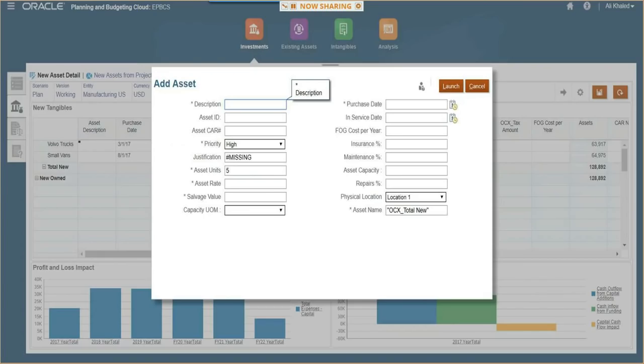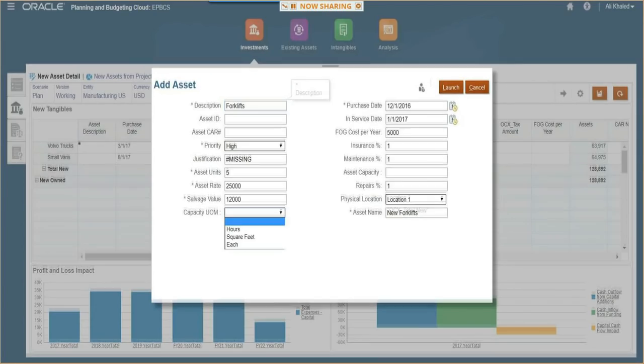You should see a pop-up screen that looks something like this. So I'm actually going to skip ahead and fill this out. But I do want to go through the various properties that it includes. So starting from the top left, we have description, where I've input forklift. That's pretty straightforward. Next, we'll skip over asset ID and capital asset requisition number, because we don't actually have a system in place. But if you do, these can be pretty useful for your purposes.